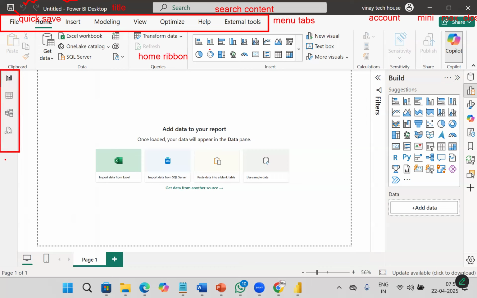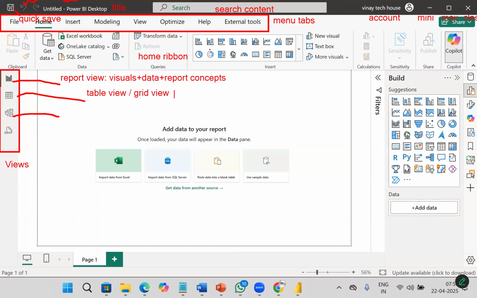And these are the views. This is a report view. Visuals available, data available, and report concepts also available. And this is table view. Some people say grid view. Here only data is displayed, in the case of import mode.